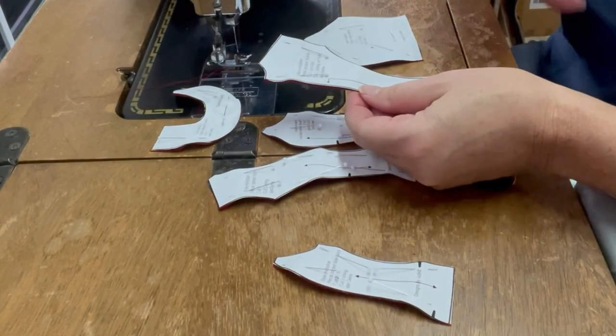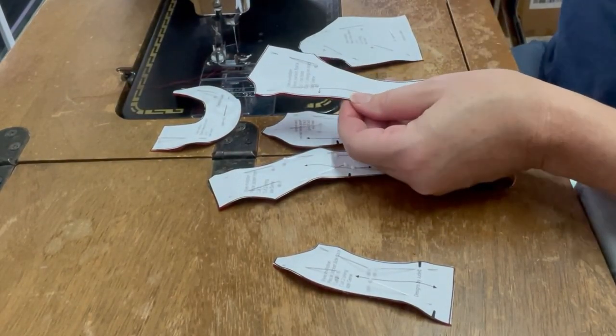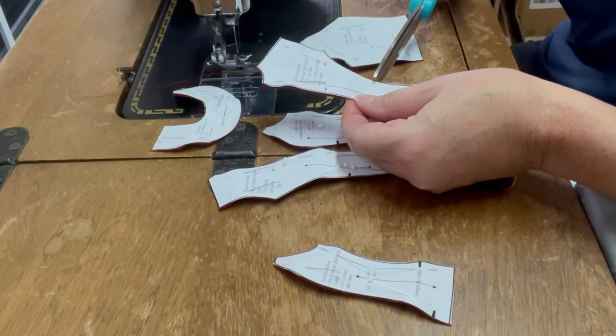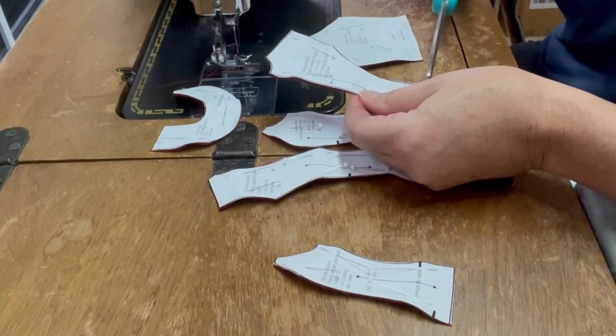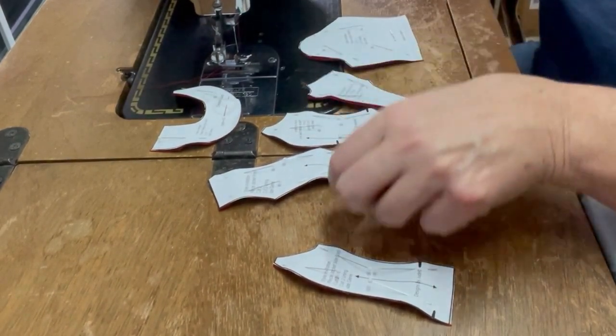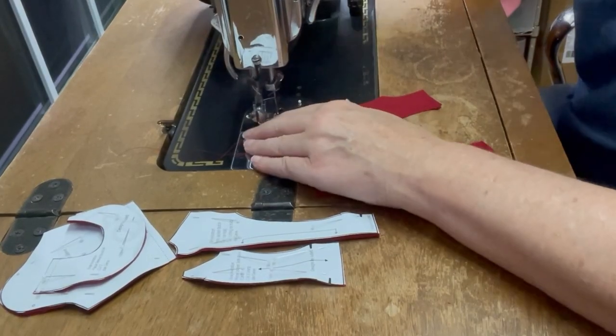Before you actually take the pins out of your pattern pieces, I recommend that you take your scissors and clip in towards those curved edges. That will make assembly of the pattern a lot easier as you go forward, and it's easier to cut them before you actually take the pins out of the pattern pieces.